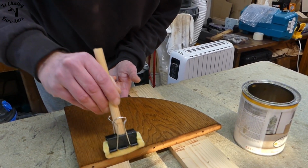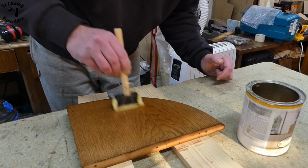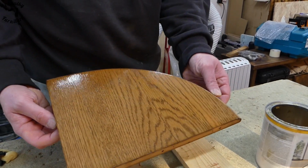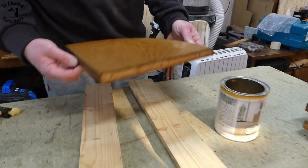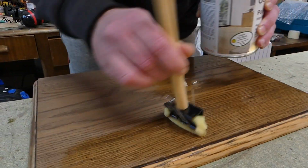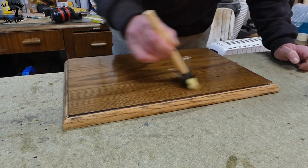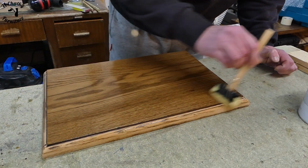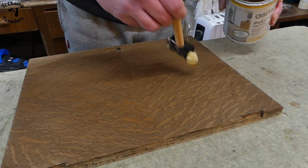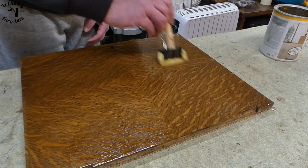So oil application, we've done three coats on parts that we've decided to keep as wood. So this is the top, and always follow the manufacturer's advice when it comes to applying Osmo oil. That one is quite easy. We apply, leave it overnight, wait for it to dry and go hard, and then sand with steel wool in between, very, very light, just to make sure that it's smooth and nice, and then apply another coat. And just like I said, repeat the process three or four times till you're happy with the result.